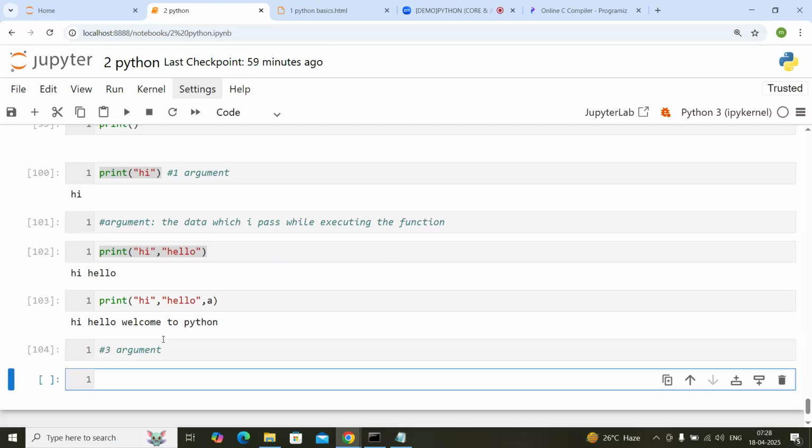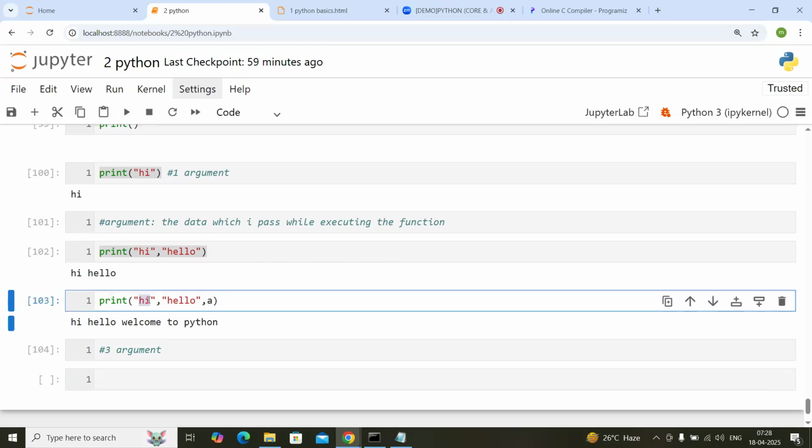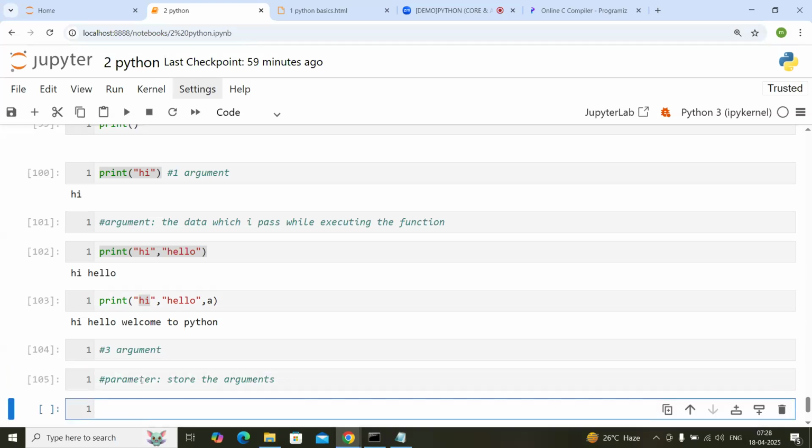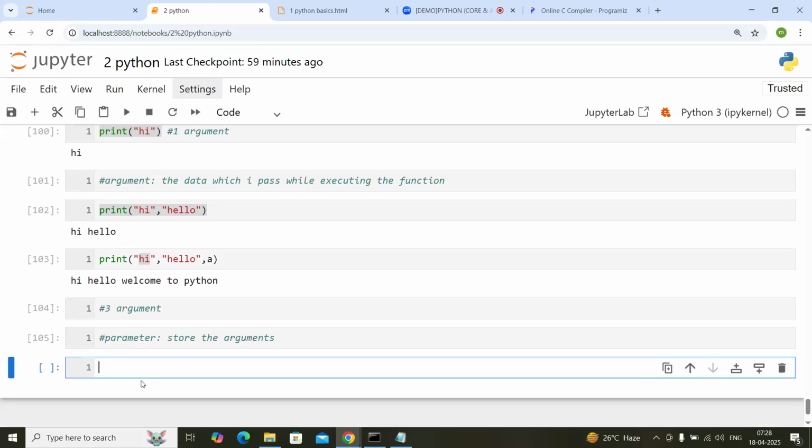In the print function, each of these arguments is stored in a parameter. Where are these arguments going to be stored? So what is a parameter? A parameter stores the arguments. The data is first stored inside the parameter, then it will execute.